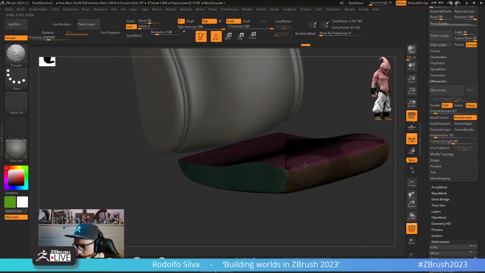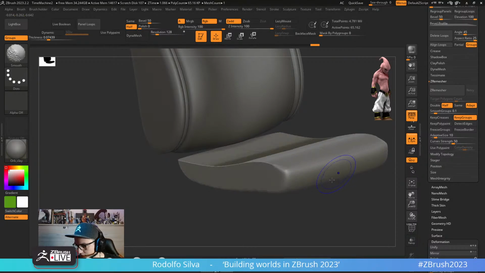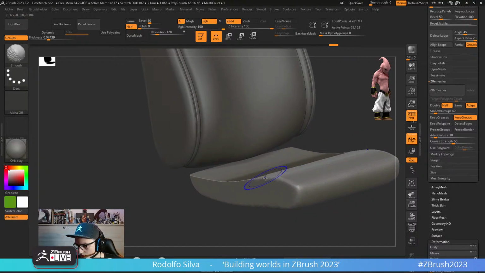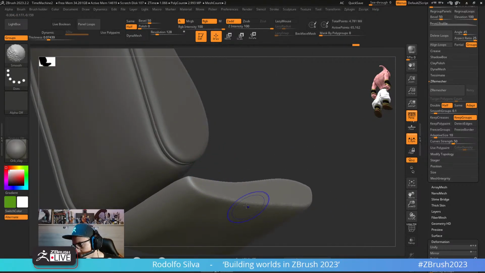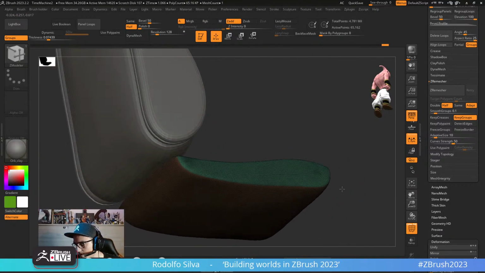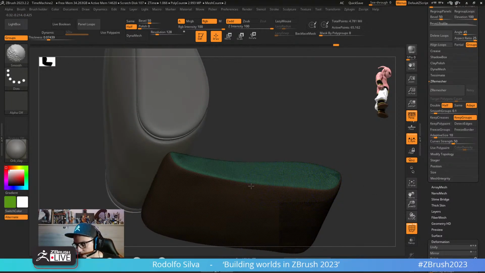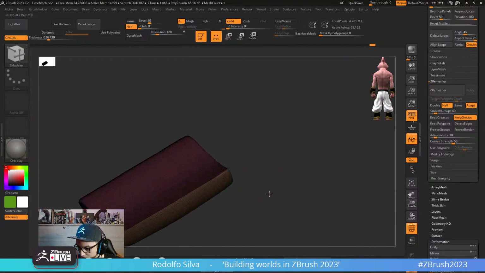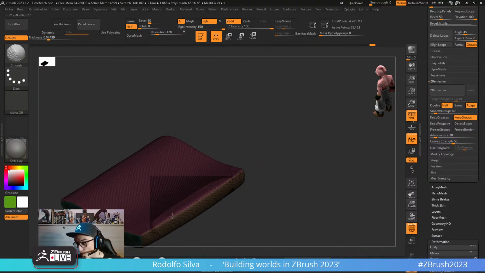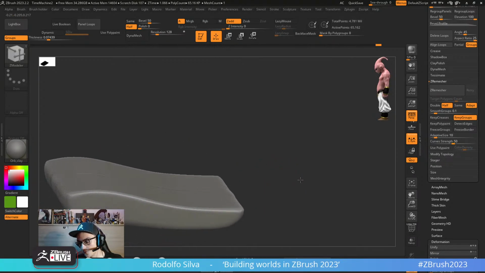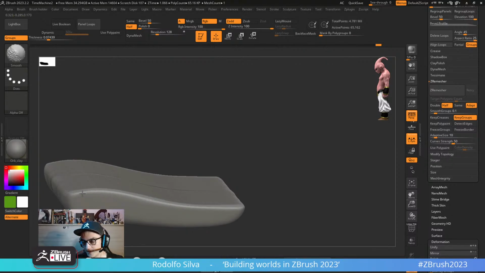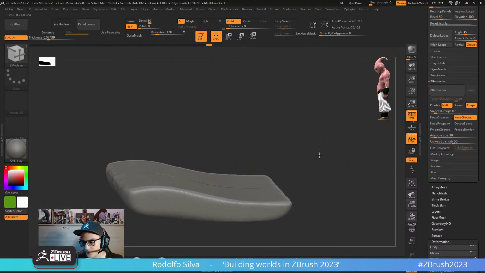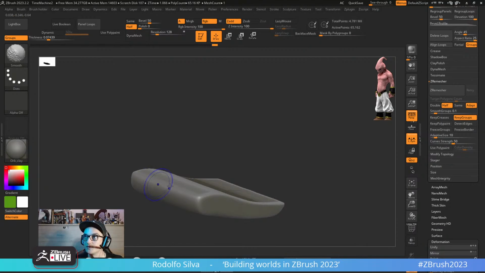So yeah, whatever works, it's fine. I mean, you just use it. I know that even in production, there are people in the same team that use different software. You know what I mean? Unless you go to a big AAA production, they have their own custom tools for Maya and stuff like that. Then you kind of have to know Maya. Usually it's Maya, right?